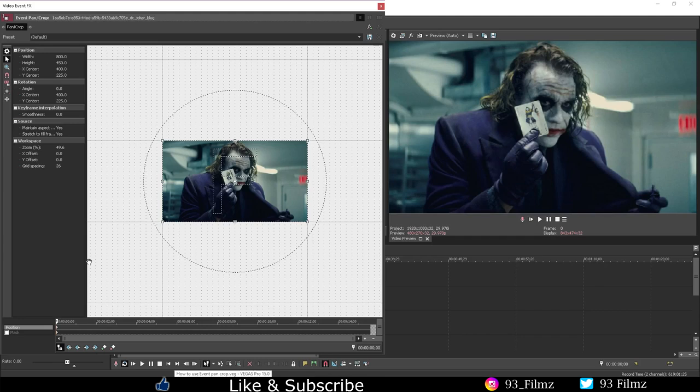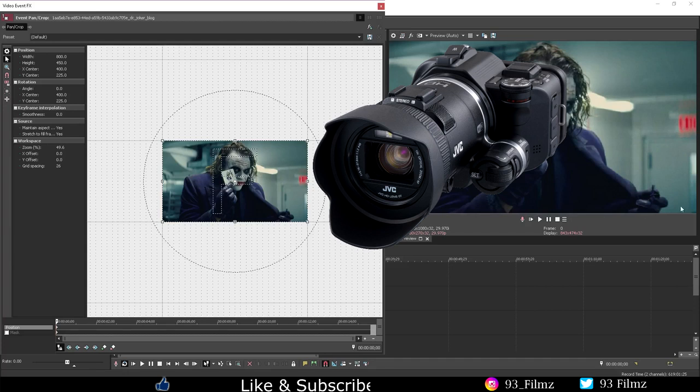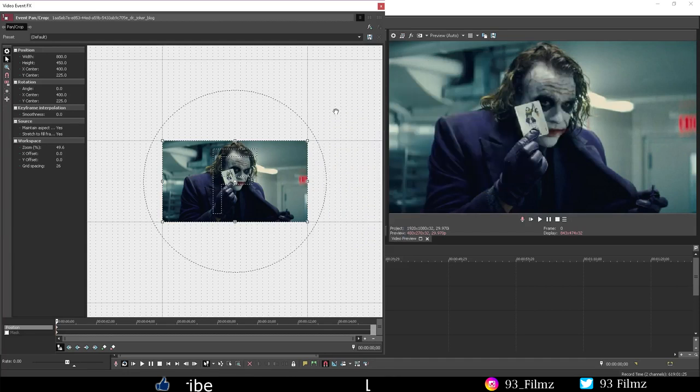Section 1. This is where most of your editing is going to happen. Anything you do here will be reflected on your video preview in Sony Vegas, that is if you remember to turn on your sync cursor. The rectangle shaped window is exactly like your video preview. So pretend that this is like a camera or camcorder lens. Everything you see is what the people are going to see.